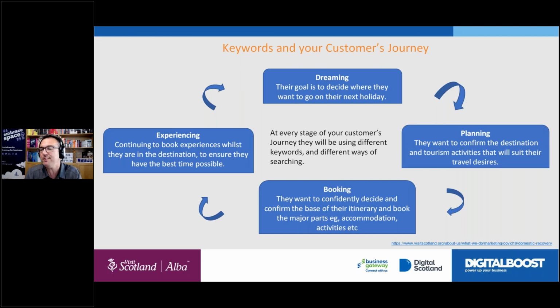Okay, what can I do today? Maybe I've booked it in advance, maybe I haven't, maybe tomorrow is raining, so my plans are up the spout. So I'm now looking to book different activities and experiences while I'm there. Also, while I'm there, I'm loving it. I'm taking pictures, I'm sharing them, I'm doing my social media.